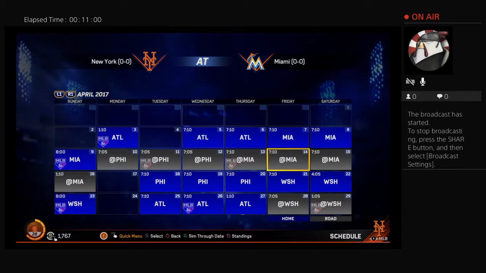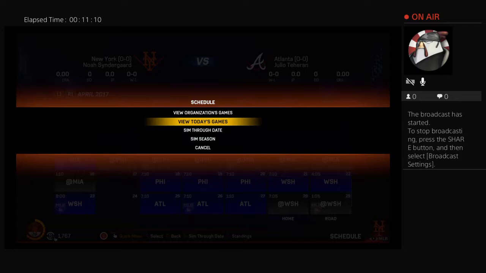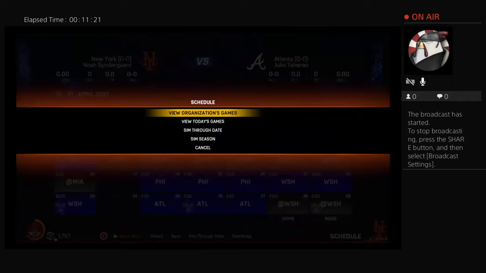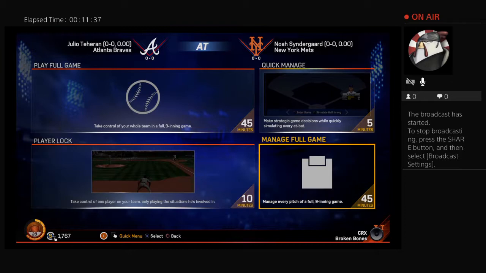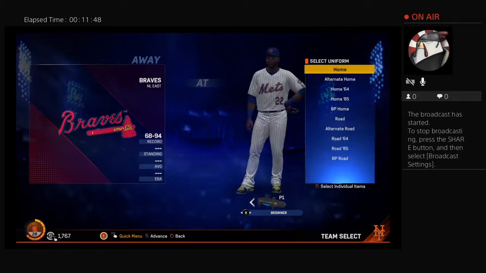Wait. Go to the first game. Pick X. No. Click back. Click to the day before it. Same to date. Now click. Wait, you can't. What? Back. Up. Click. They don't have it like NHL. This is good. Quick manage. Try it. Go ahead. Doesn't matter. No, just leave it.